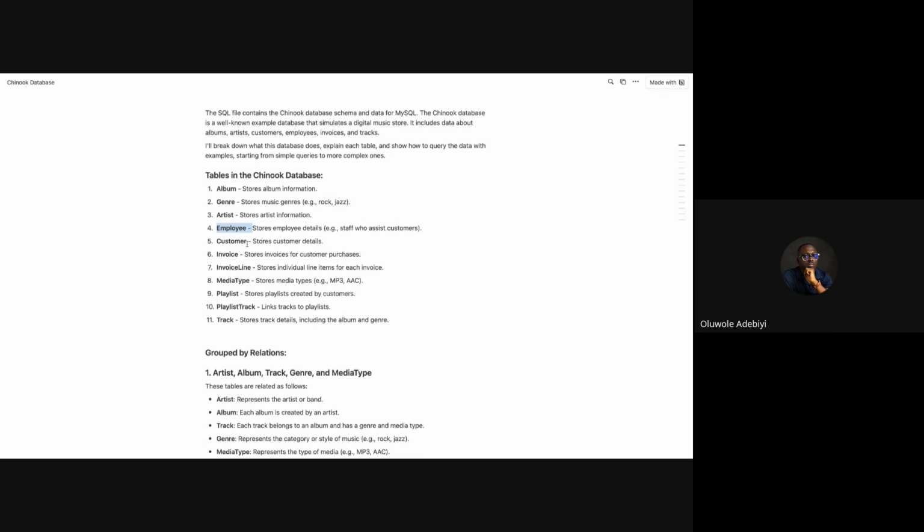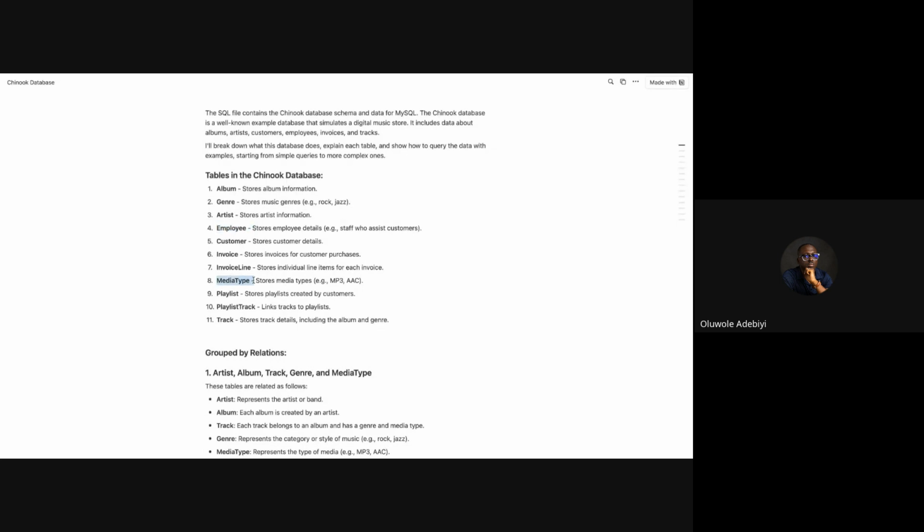Then we have the customer, maybe Odunayo or James or Basit, that come to the store to get an album. Then we have the invoice. Once you buy an album, you get an invoice, right? And we have the invoice line. I'm going to explain the difference. The invoice line is the list of albums that you have. You can go to the store and buy 3 albums, probably Davido's album, Wizkid's album, and then Burna Boy's album. The 3 combine to make one invoice. So those albums are invoice lines, because they are each items on their own that make up this invoice.